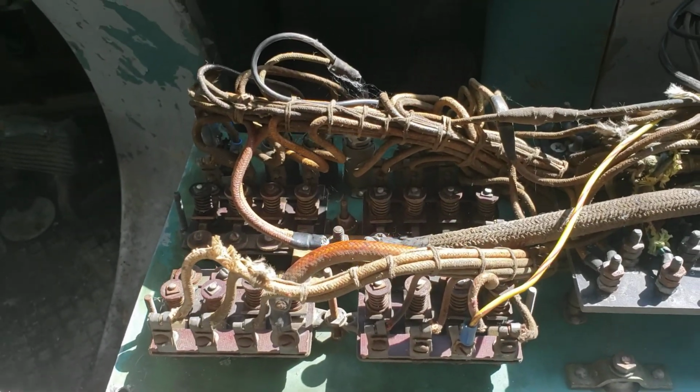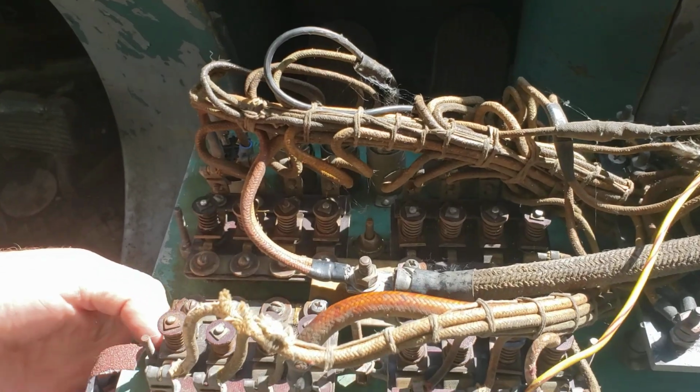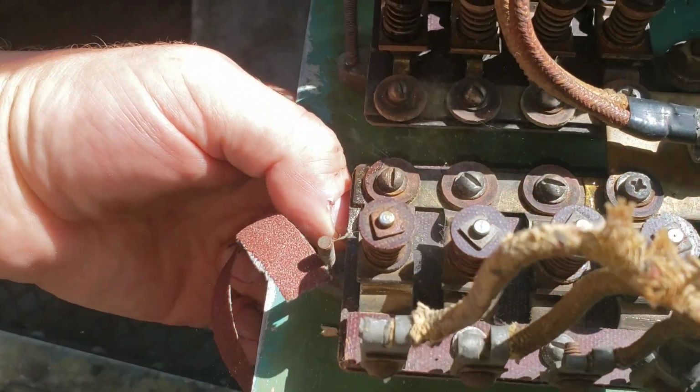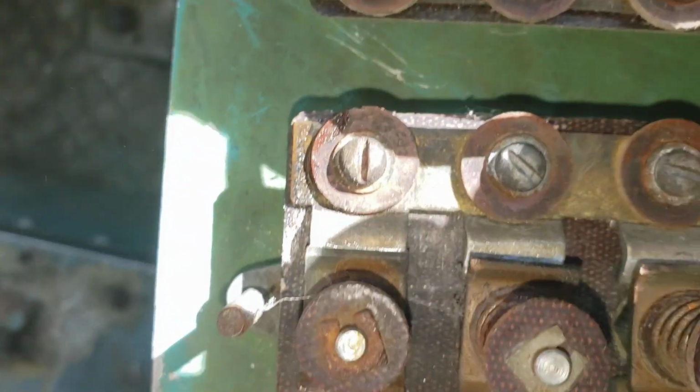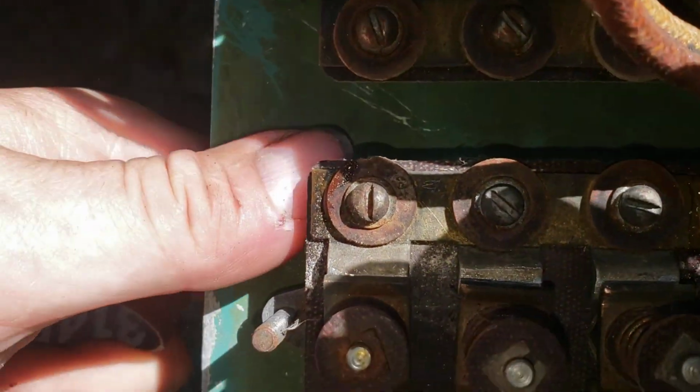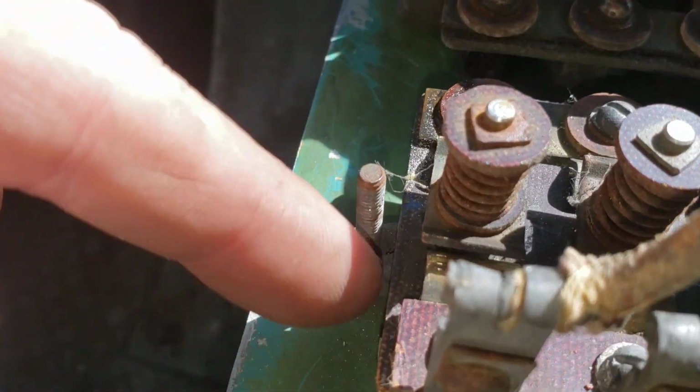So today we're working on the electrics again. We're cleaning out the switches. So these switches are push-pull type. So when you pull them down, the contacts back here make contact, and there's a set of contacts on either side of the switch.